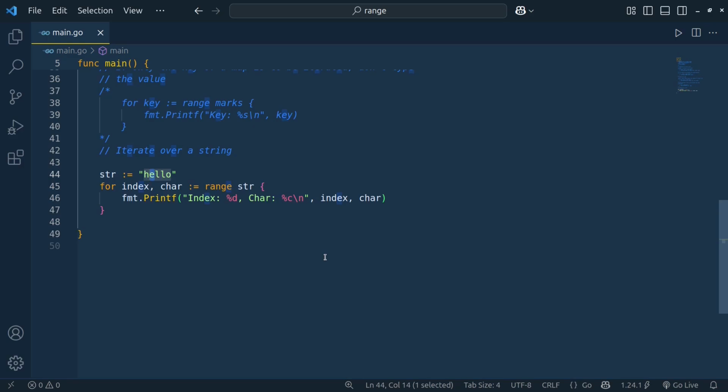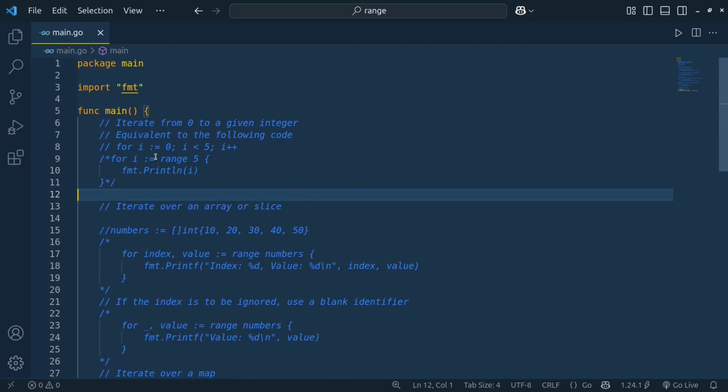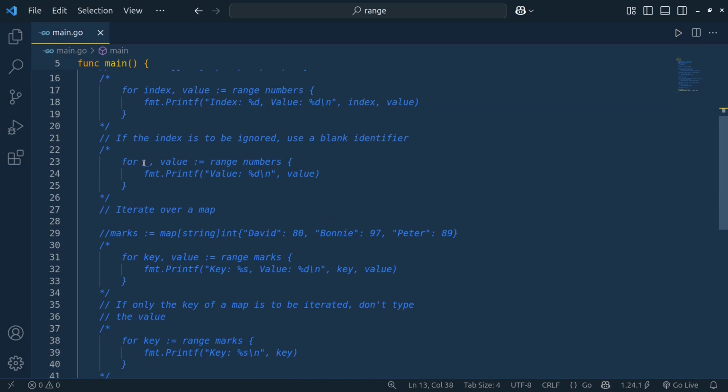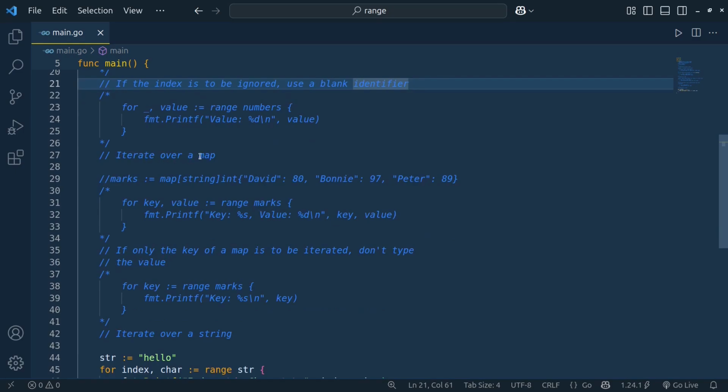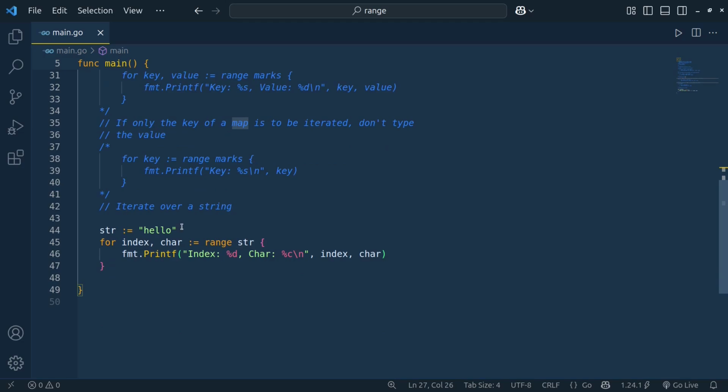So this video has discussed a lot of things about the use of the range keyword. We can use it to replace the normal use of the for loop by starting with 0 and ending with a given number. And we can use the range keyword to loop over an array or a slice. We can also ignore the index by using a blank identifier. And we can also iterate over a map by using the range keyword. And we can just show the key but not the value by ignoring the value, okay? Finally, we can iterate over a string by showing every single character in my string.